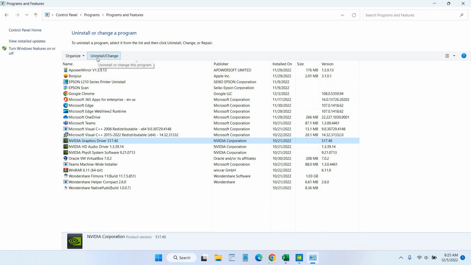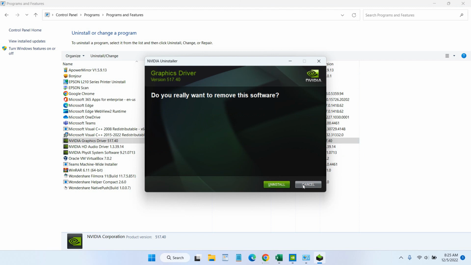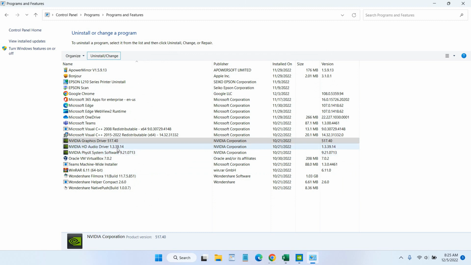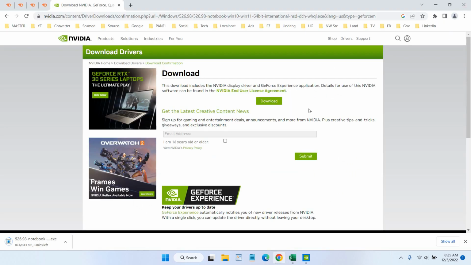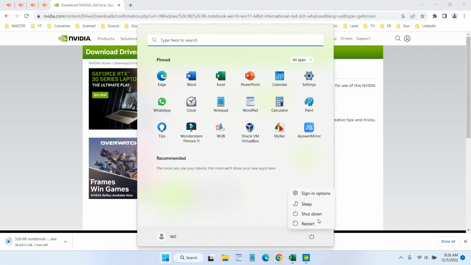Please uninstall. Okay, just click uninstall here and make sure all of these drivers are uninstalled successfully. Then you can restart your PC, or your desktop.